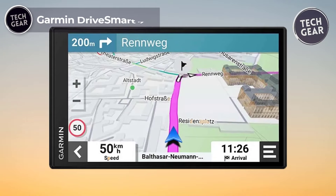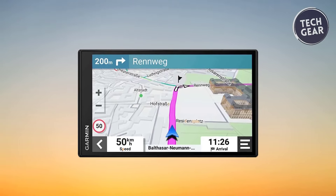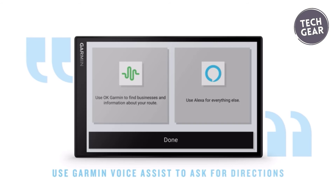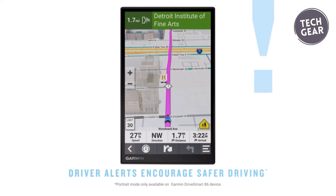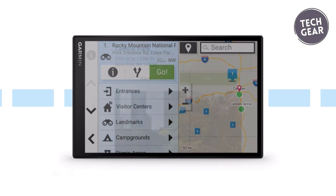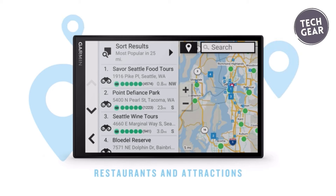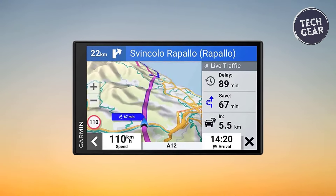Garmin DriveSmart 76. The Garmin DriveSmart 76 sets a new standard in navigation, offering a feature-packed experience for $288. Boasting a 7-inch high-resolution display, this navigator ensures users a clear and easy-to-read interface. The array of functionalities includes hands-free calling through Bluetooth technology, with Garmin Voice Assist providing seamless directions, keeping your hands on the wheel and your focus on the road. Designed for road trip enthusiasts, the DriveSmart 76 incorporates a history database, a U.S. national parks directory, TripAdvisor ratings, and millions of Foursquare points of interest. Driver alerts for school zones, sharp curves, and speed changes contribute to safer driving practices and heightened situational awareness.